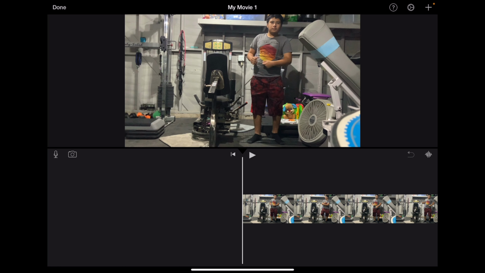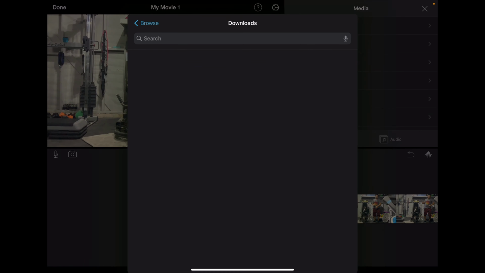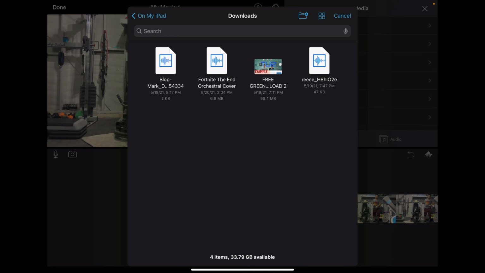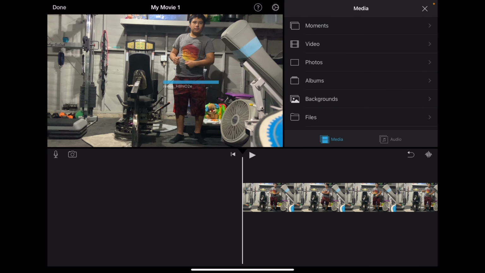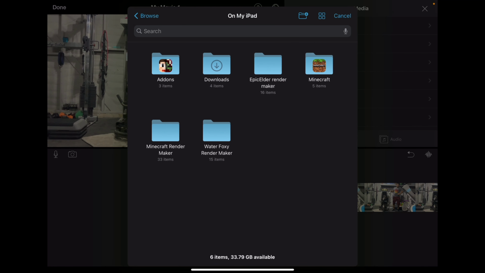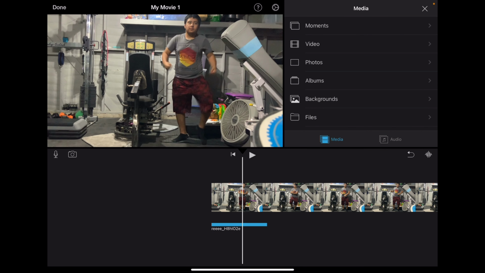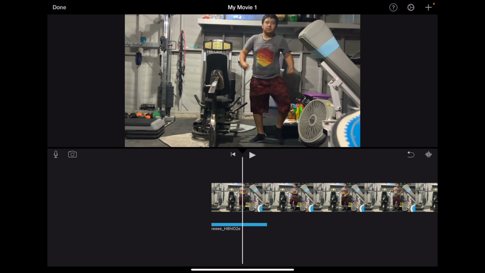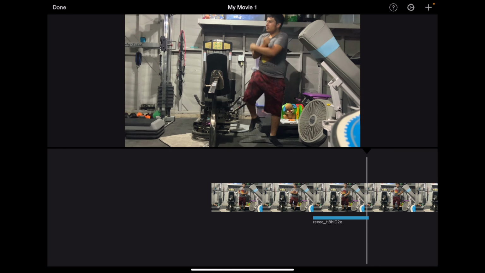So I'm just gonna find a random one. From files, you can choose the things that you use. You can move it around and stuff. Pretty great.